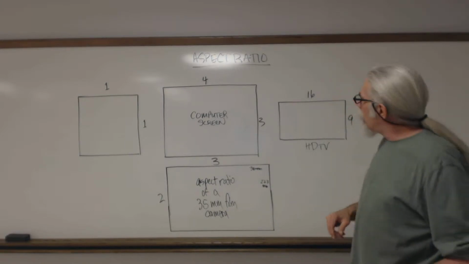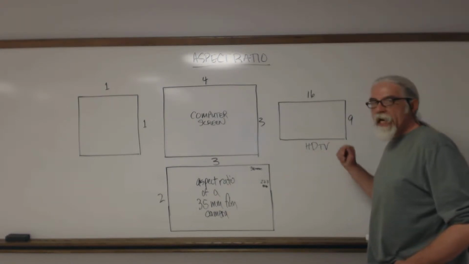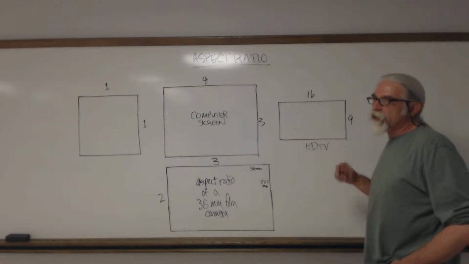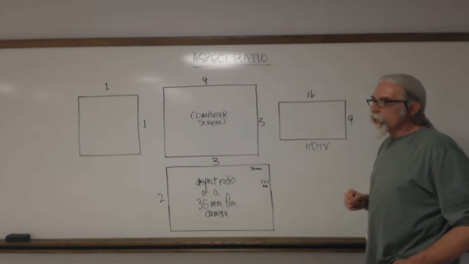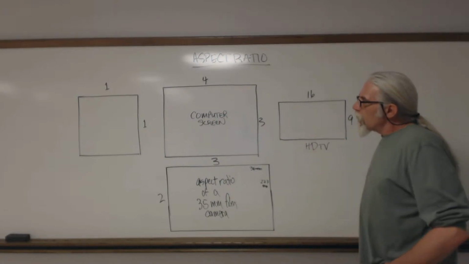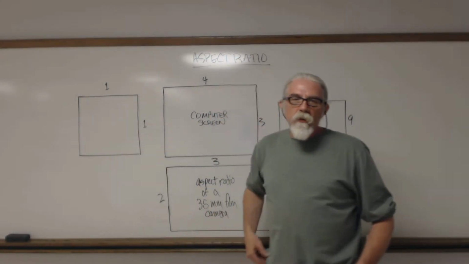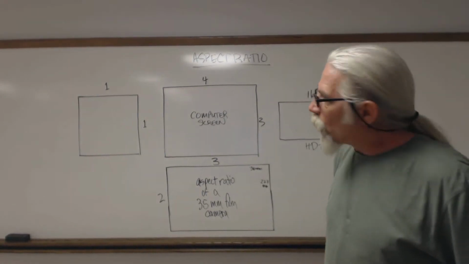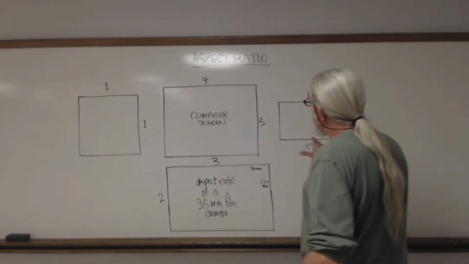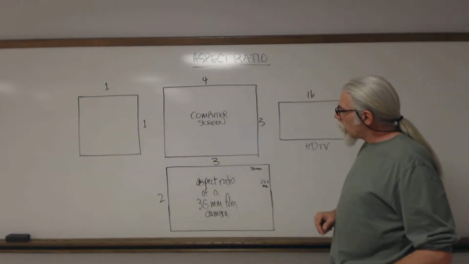Some cameras even have 16 to 9 aspect ratios, which is the same as our now widescreen HD TV, and also the same for a lot of our computer video work that we may be doing. And then a very special one is a 1-to-1 aspect ratio that only a few cameras may have, and certainly we can crop to 1-to-1 aspect ratios. Now, each of these, of course, has different purposes behind it.